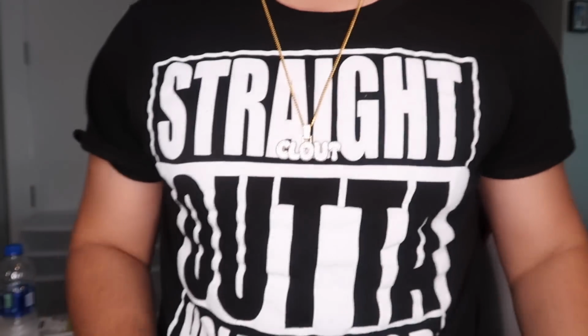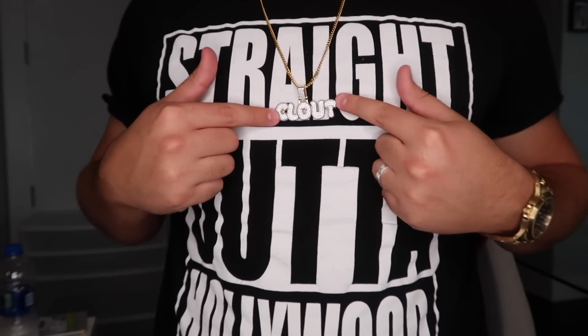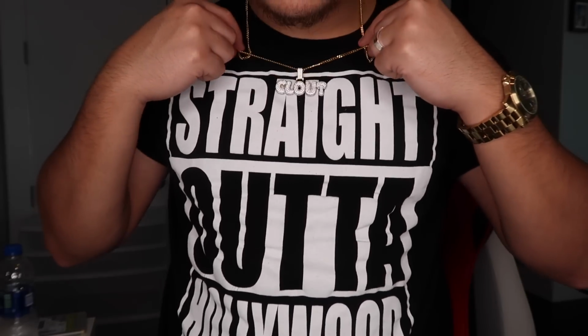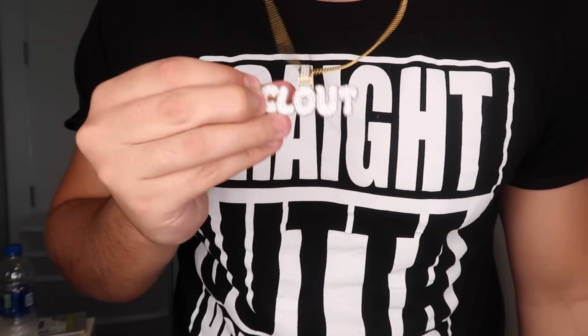Boom. And it's actually pretty heavy. It's actually pretty heavy on my neck. It's heavier than the other one. But it's kind of cool. I mean, I guess, yeah. I mean, it's pretty dope, if you guys are into Clout Gang. And I like how it doesn't just say Clout Gang, it just says Clout. So that way, I mean, Clout's in, right? Clout's cool. I kind of wish the chain was a little bit smaller. Maybe like right here. But I mean, it's kind of cool. It's really heavy, so it just makes that shape. But yeah, this is the Clout Gang chain if you guys wanted to know.